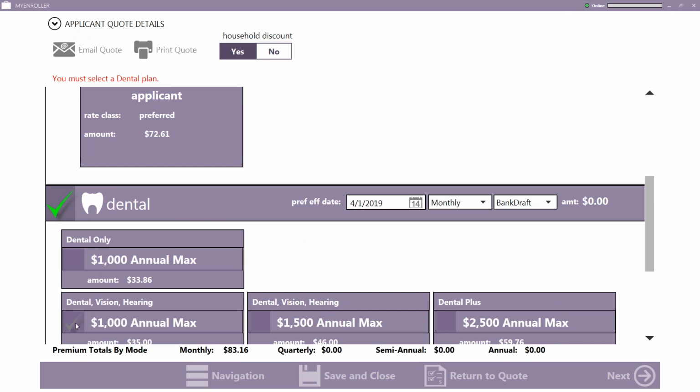And then I'm going to do a DVH 1000, because that's also the most popular. And you'll see that it's changed again, because it added a $35. Again, $118.16 is now what my total is. Every time that you are able to go to the next page, you'll see that this next button is going to light up for you. It's going to almost hold your hand and walk you through this.